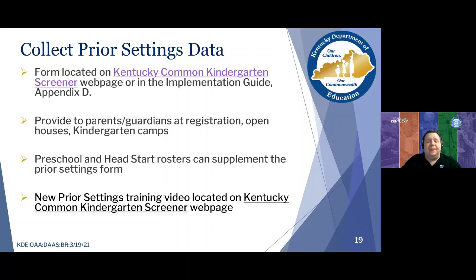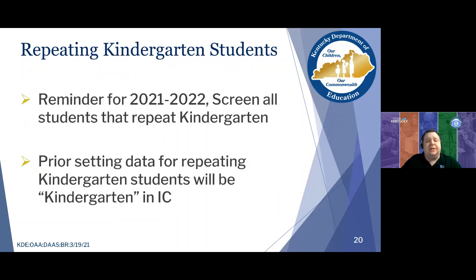It may be that repeating kindergarten students have their prior setting listed as kindergarten, as previously mentioned. Repeating kindergarten students will be screened again, just as all other students. Historically, that's not been the case, but please be sure to communicate that to teachers and to those doing the screening, that all students will be screened or rescreened in this case.